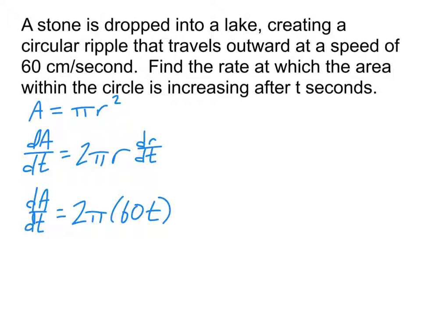And then what's dr over dt in this problem? Well, think about what dr over dt means. Dr, and this is why I kind of like the d notation like this, because it tells you how much the radius is changing over time. How is r changing as t changes? And notice that's what we're told up here. The radius is increasing by 60 centimeters a second. So then the dr over dt just equals 60.